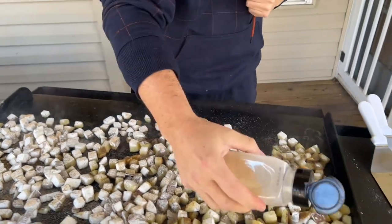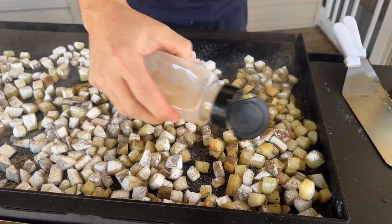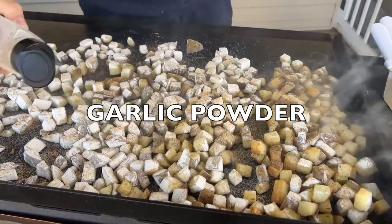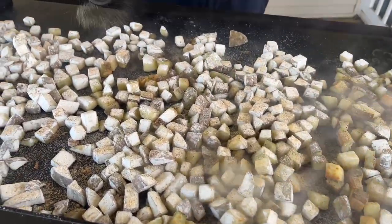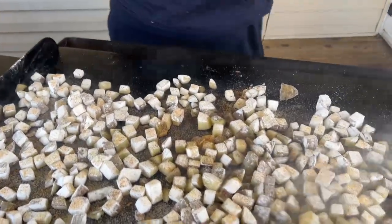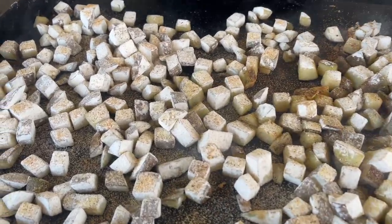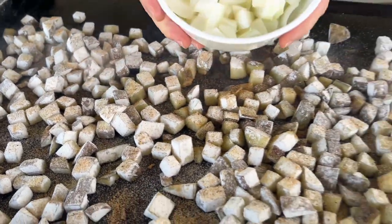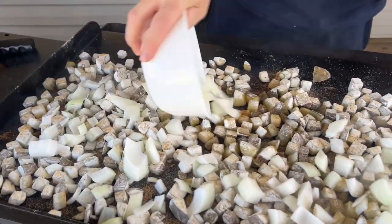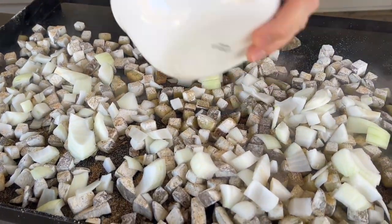Since there are so many options, you could do this for breakfast, lunch, dinner, midnight snack - it doesn't matter. Tell me some of the methods you guys use, especially for country cooking. You can use lard, bacon trimmings, anything. Now the flat top's been seasoned; come back to these onions. I know what you're thinking - why put raw onion on there? Because these onions will cook and cook and cook right along with the potatoes.